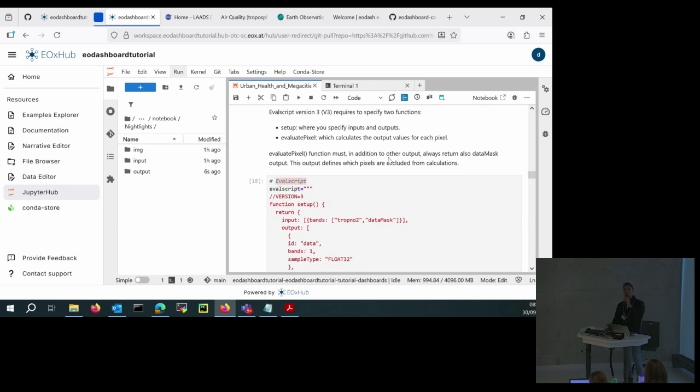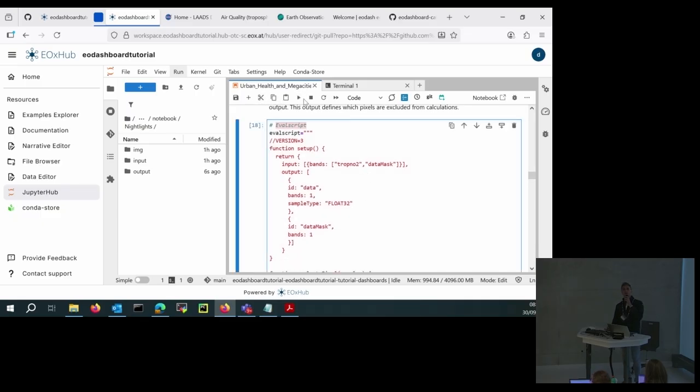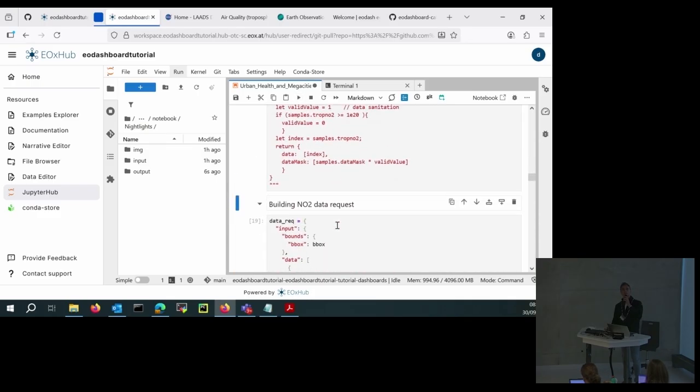It is mandatory also for the evaluatePixel function to return a data mask, in which we filter out unwanted data or outliers. And here we are. This is the cell defining the eval script with the two functions, setup and evaluatePixel.